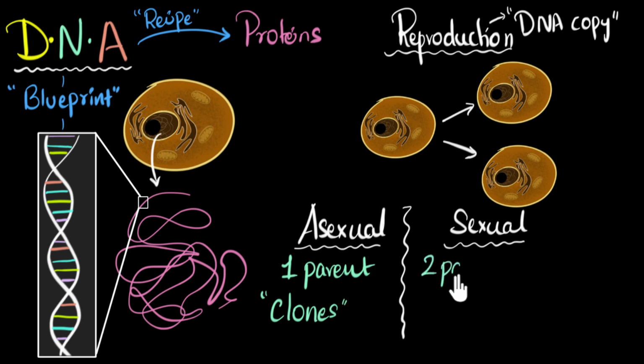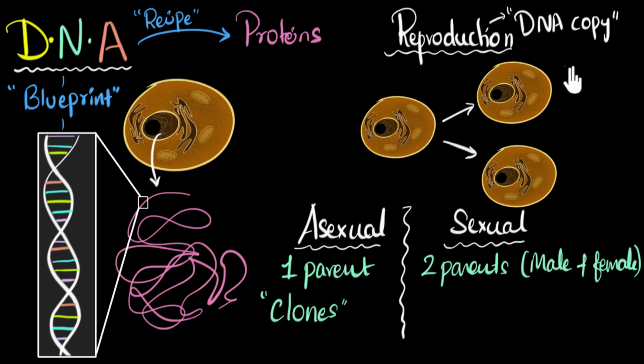Okay? In contrast, if you look at sexual reproduction, what we will find now is that there are 2 parents involved in reproduction, like in human beings, a male and a female, so opposite sexes, 2 parents of opposite sexes, male and female. So over here, what happens is the DNA of the male and the female combine together to form a new cell. So the new cell formed during reproduction will have a combination of the male and the female DNA.